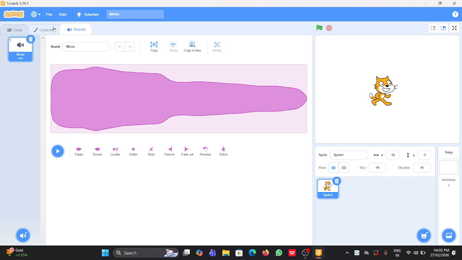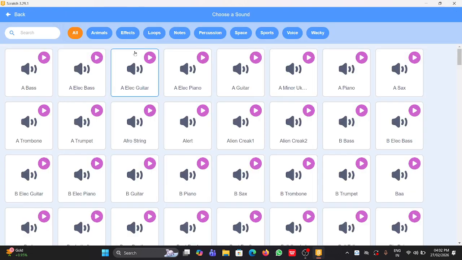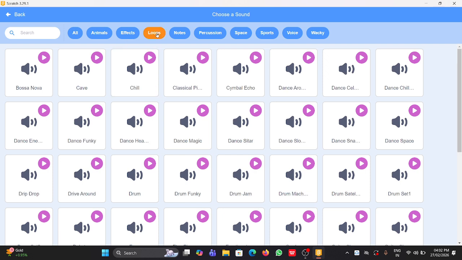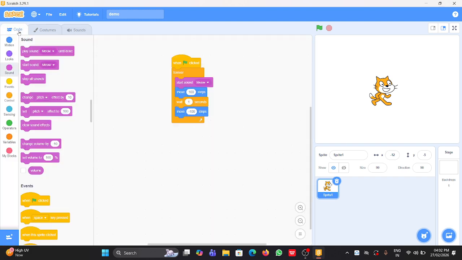Now here there are tabs which we'll explore later on. We'll go to the music. Okay, go back to code. Okay, now we'll run.